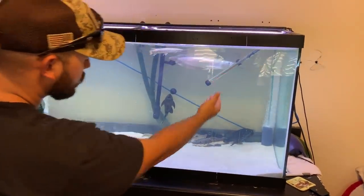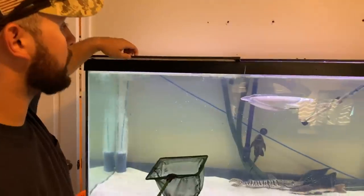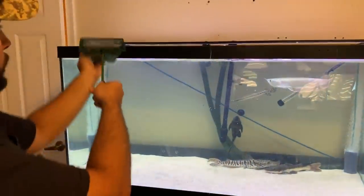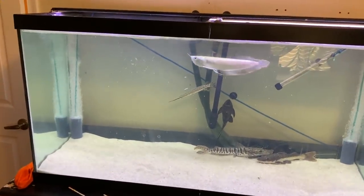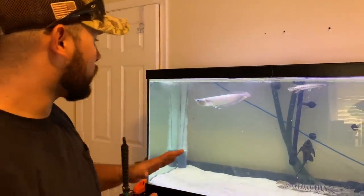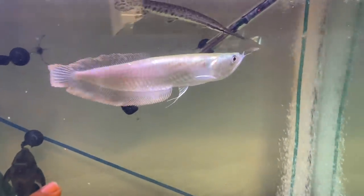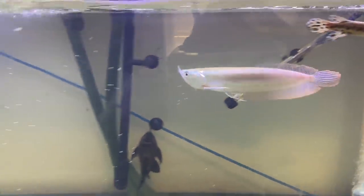We're upstairs and here's my little monster fish tank. We have Gary, Pegasus, Apollo, Spartacus, Cosmo and Rhino in the back. Let's go ahead and feed them some minnows - it'll be the first time I've fed them minnows. I'm gonna scoop up a couple and send them down the hatch. They're very very spooky. He sees it - crunch! He finally ate! With that being said let's go ahead and add our guy - he was acclimated, it's about the same temperature. Pegasus is going insane. While everyone's occupied it's the perfect time to add our new friend.